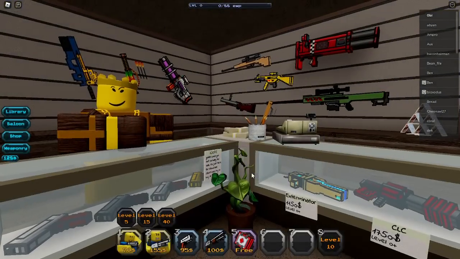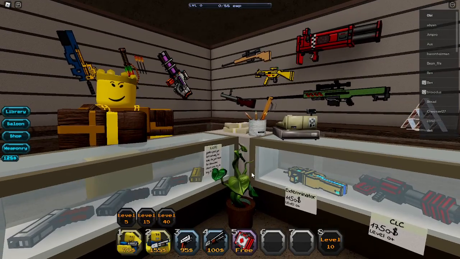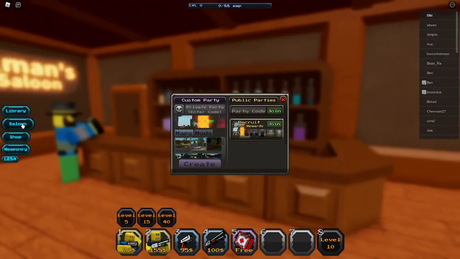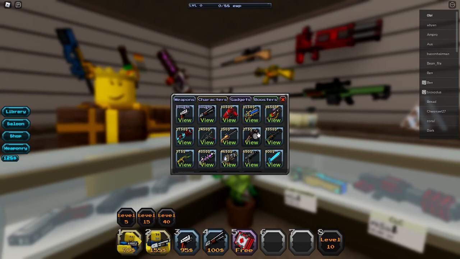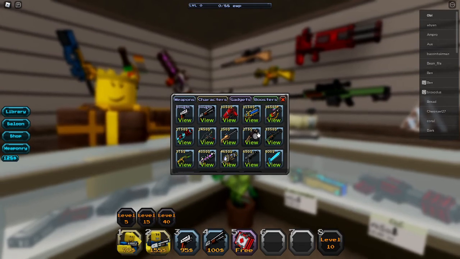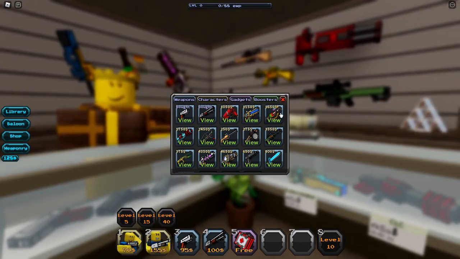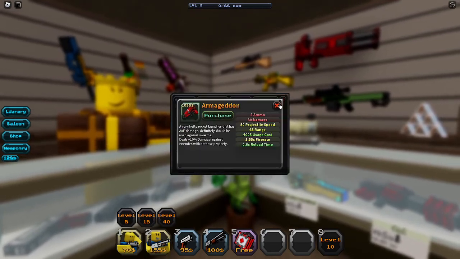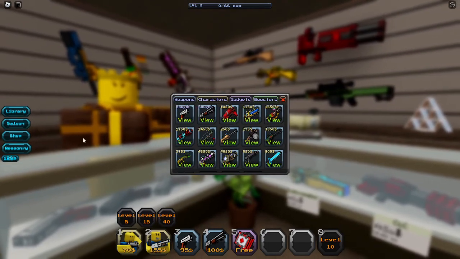Ooh, we could buy more. Saloon. The very shop. Ooh. Oh, they cost a lot of money though. Where can I use my money? Because I don't have any. You know, Armageddon. Yeah. Where do I see my money? Oh, there it is. Okay.